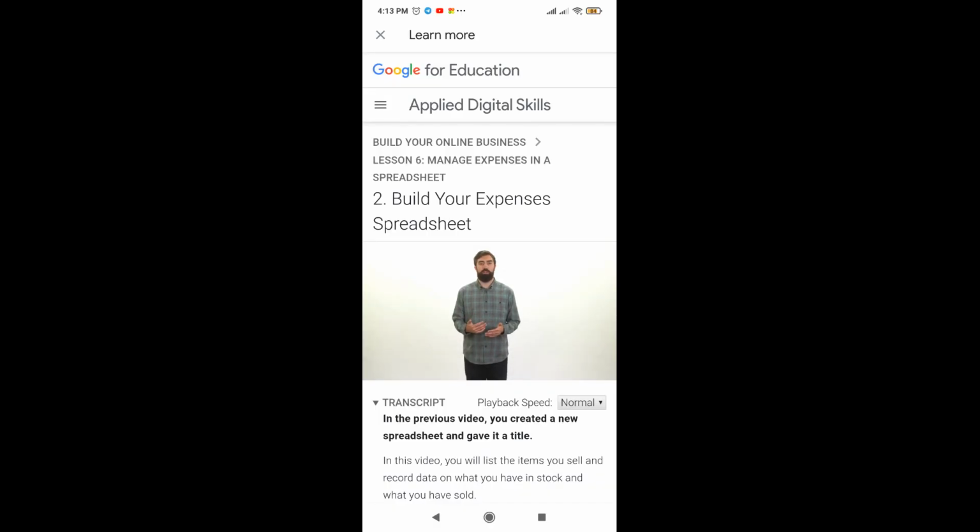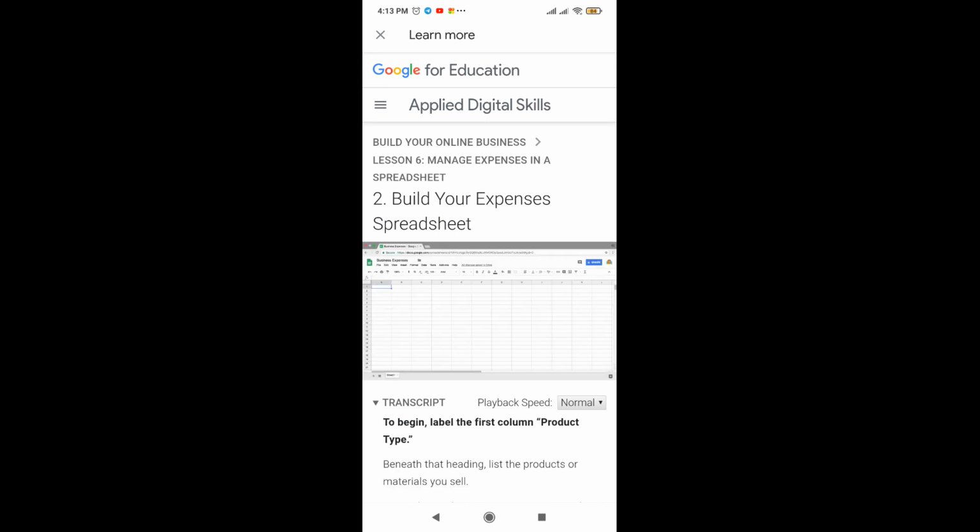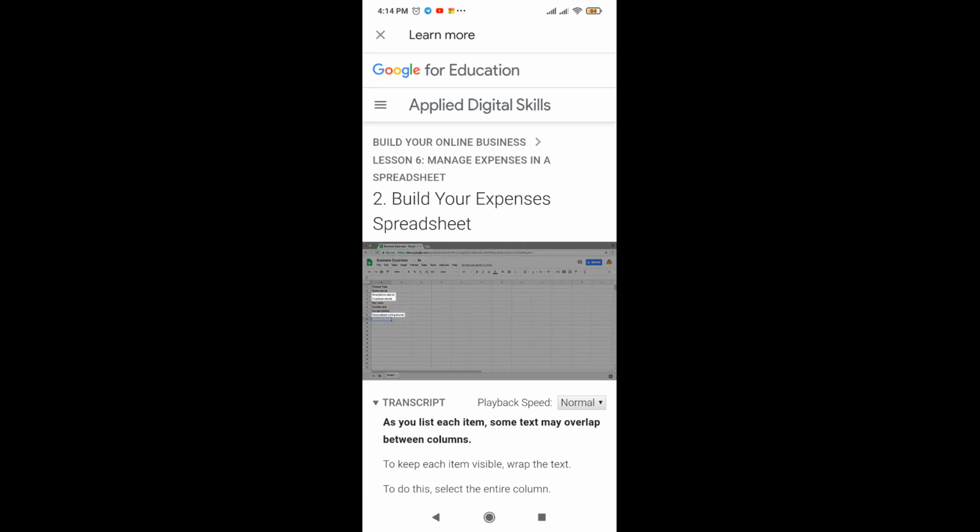In the previous video, you created a new spreadsheet and gave it a title. In this video, you will list the items you sell and record data on what you have in stock and what you've sold. To begin, label the first column Product Type. Beneath that heading, list the products or materials you sell. As you list each item, some text may overlap between columns.